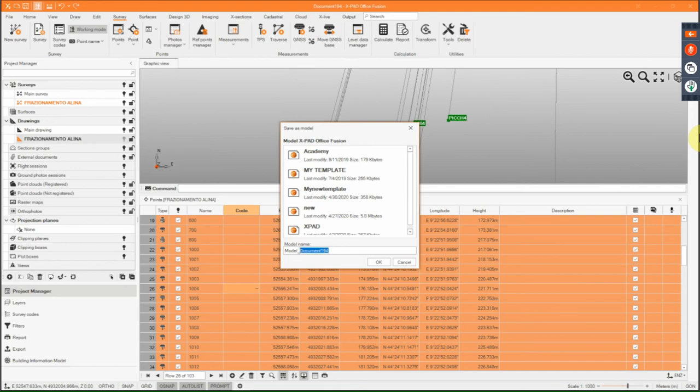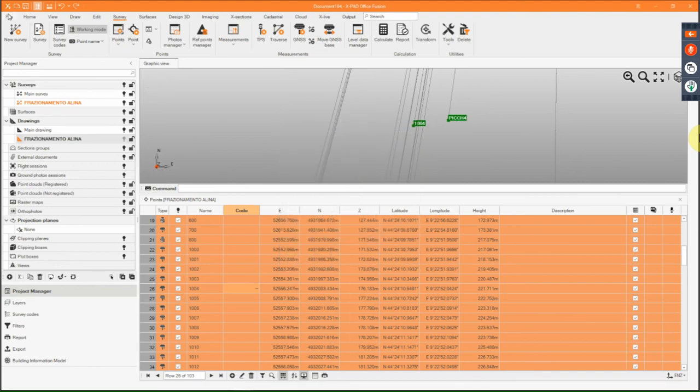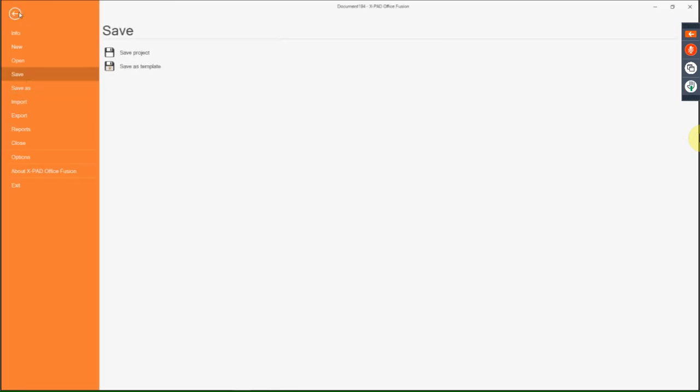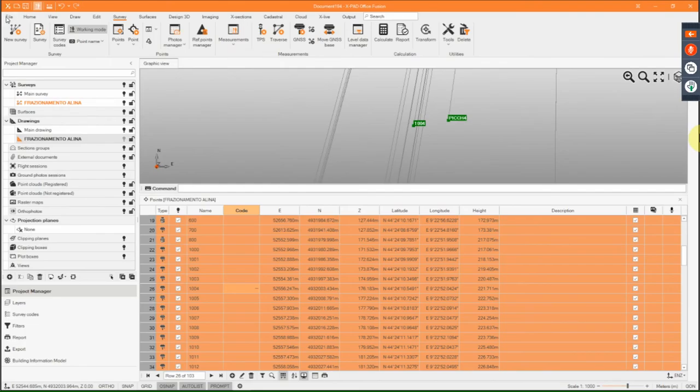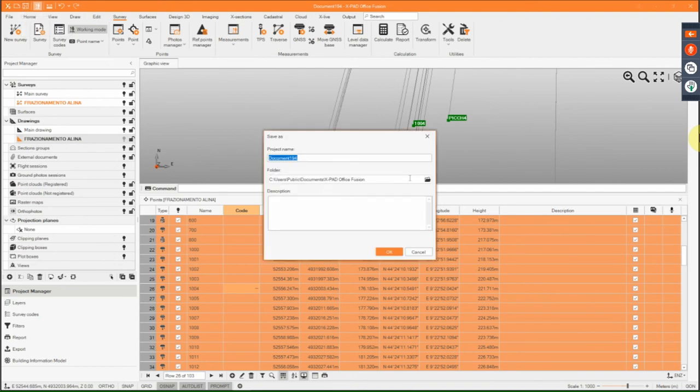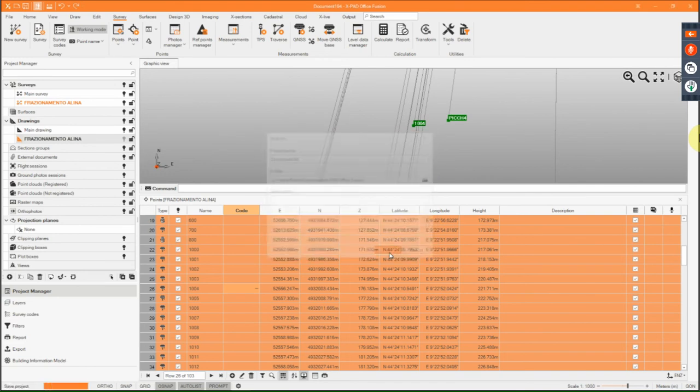So for example, model, new template, and save this project. So save from the file, save, or directly save here. And this is the automatic path for this project.